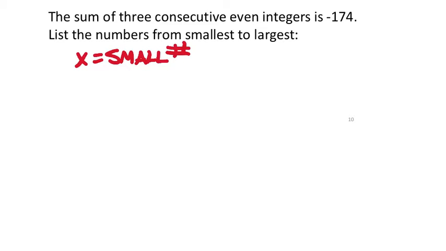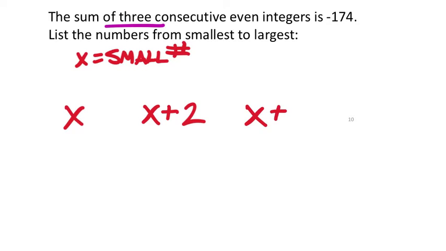Now we're looking at specifically 3 consecutive integers. So the smallest one is x. The next one would be x plus 2. Now it's bigger, but it's an even, which means it's 2 away from the smallest one, okay? You could say, why don't you just use a different variable for the middle number? It's because we don't want 2 variables in our equations right now. Eventually we will, but not right now. The third number, which is going to be the biggest one, since it's 2 more than the middle one, should be the smallest number, but now plus 4.